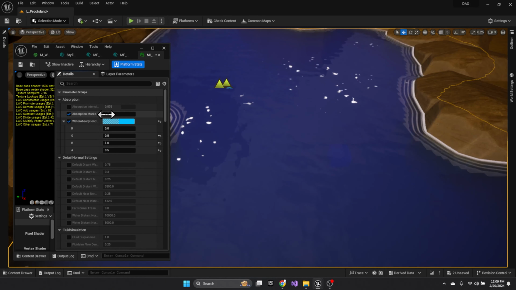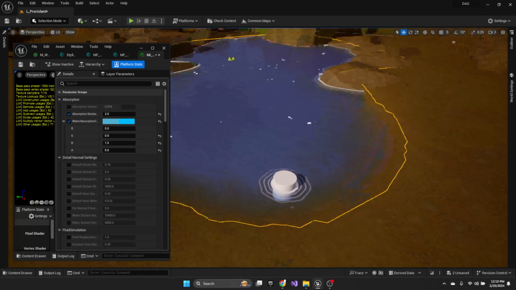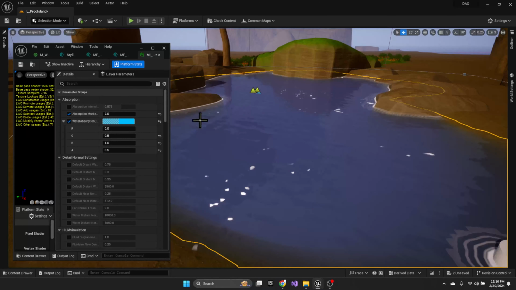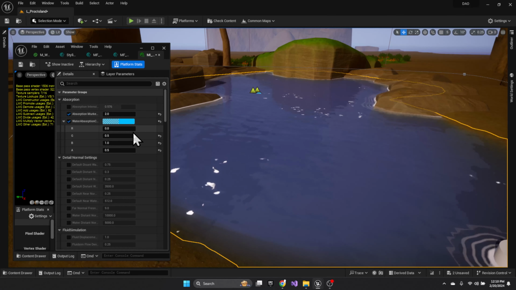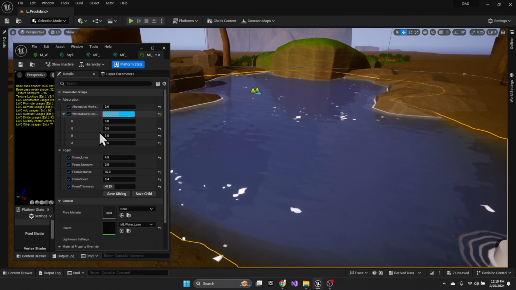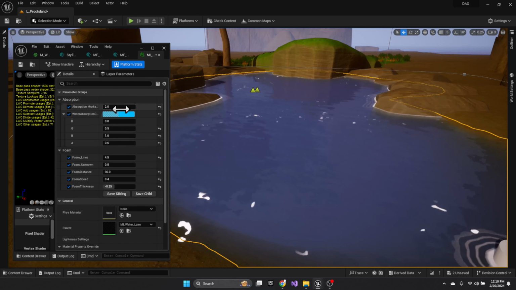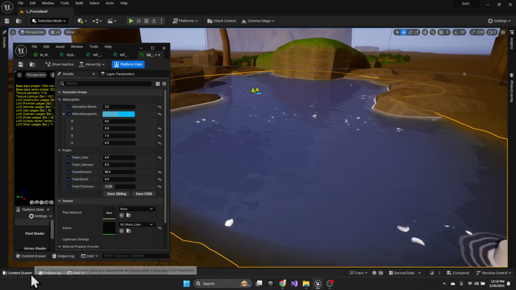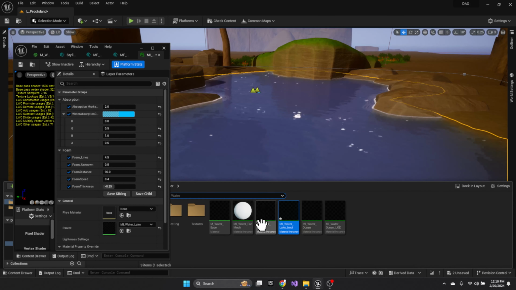And let's take our murkiness factor down so we're less murky. And then basically, if this is what I like, then I can just do show override parameters. These are the only ones that I've changed. I could now write those on a piece of paper and go over to my proper lake water and copy them over.